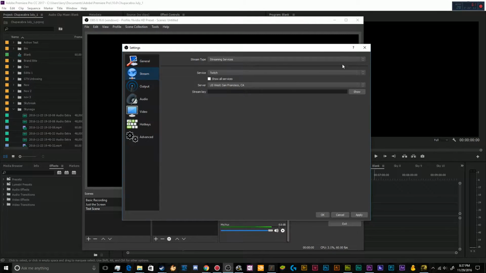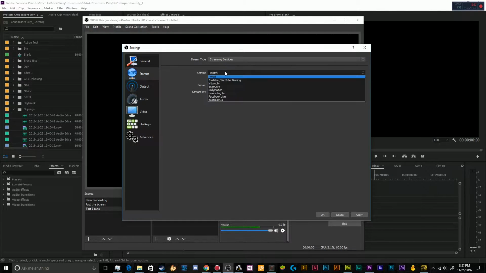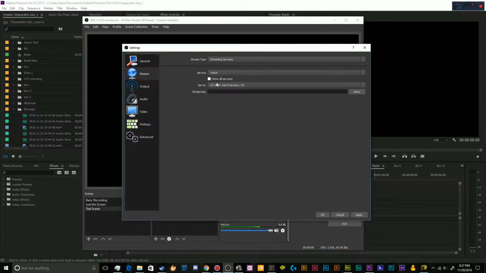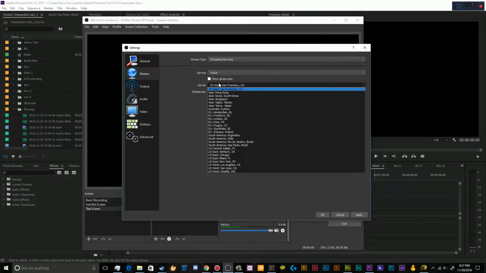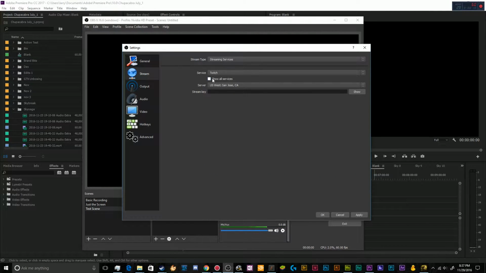The next thing that we'll be setting up is the streaming tab. Now, the streaming tab is only full of the information that OBS needs in order to connect to your streaming service of choice. Up here at the stream type, you can say either regular streaming services, which will allow you to directly log in to places like Twitch, YouTube, and Hitbox. And if I select Twitch, all I have to do is pop in the stream key, select the closest ingest server to my location, and I'm in Colorado, so it's either going to be one of these here in California, so I'll probably pick San Jose just because I'm feeling edgy.